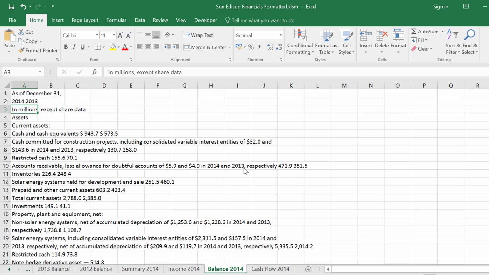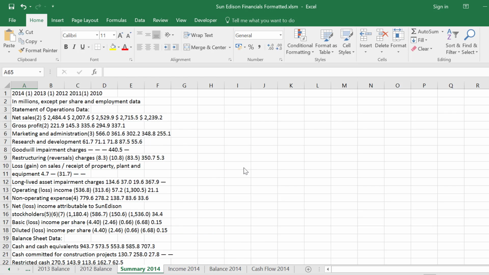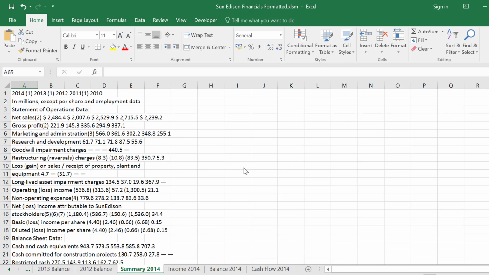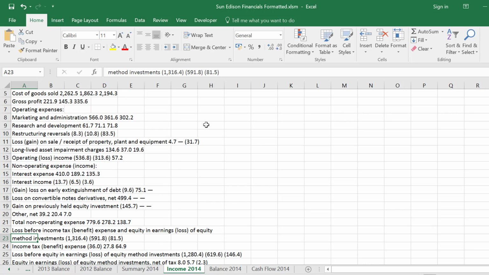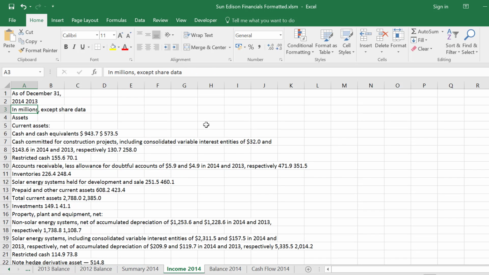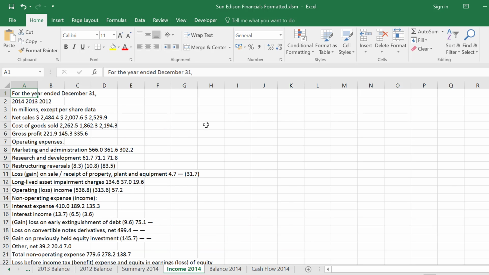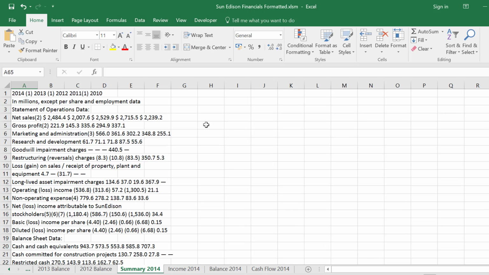I'm just reformatting the 2014s. And I'm going to be very aggressive. I'm going to show you something else. And in 2014, I've got 1, 2, 3, 4, is that 5 years in this one, in the summary statement, 3 years of the profit and loss, 2 years of the balance sheet, and 3 years of the cash flow. And that's kind of going to cause a pain.